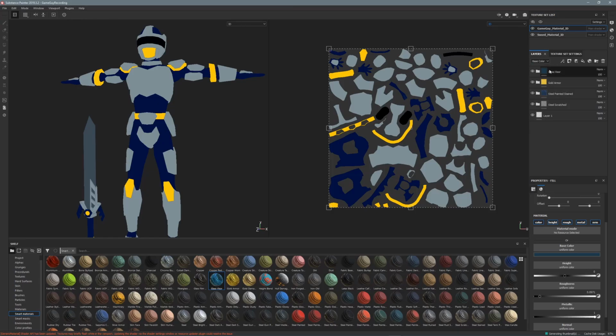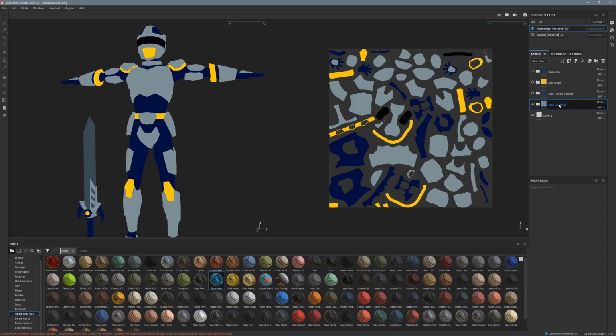I'm gonna take out the visibility of the other ones here, and I'm gonna start with this one here. I'm gonna right click and add a mask with color selection.